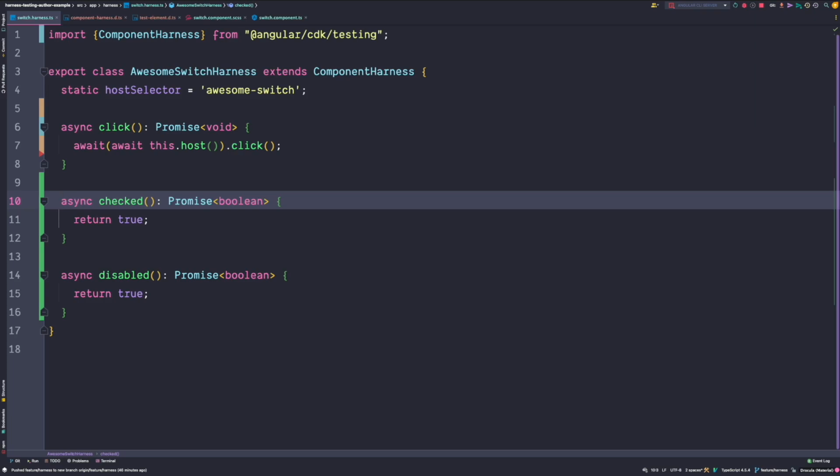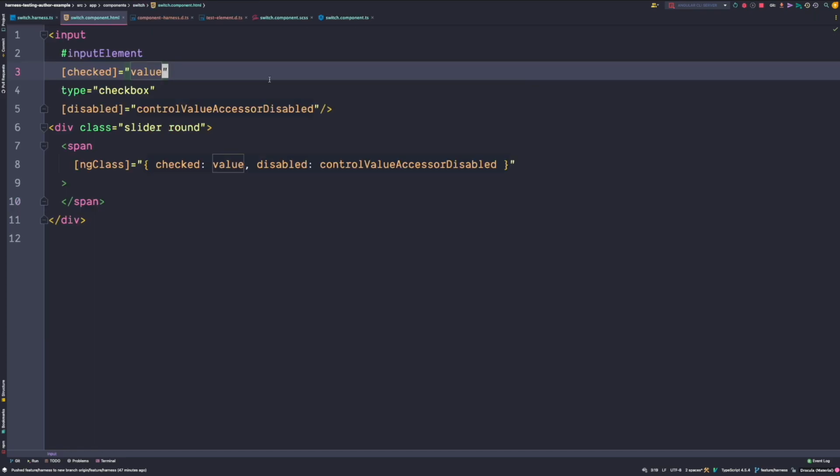So far we haven't seen how our switch is implemented because we wanted to focus on harness testing and how to set up and write harness tests. But at this point it actually makes sense to take a quick look at the switch component's HTML implementation. So internally, the switch component uses three elements: an input, a div, and a span. The div and the span is what we actually see. The input element on the other side is visually hidden and it's only there to carry some basic information or to receive the focus state, for example.